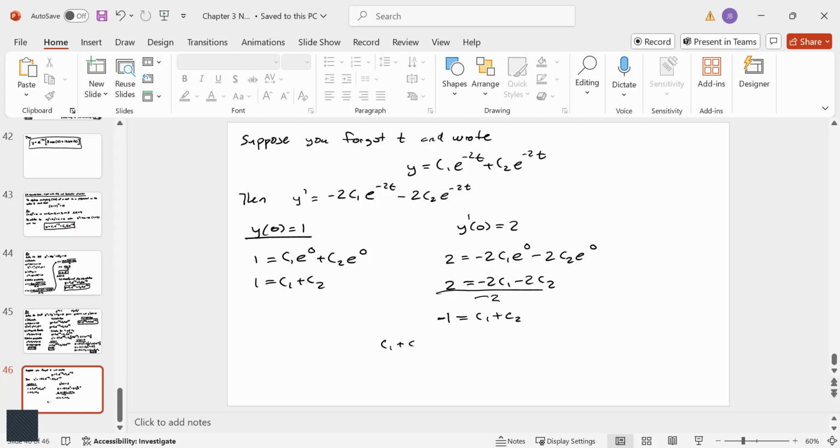So you don't have the same equation, but you're basically saying this. Can I think of two numbers that add up to 1? And can I think of two numbers that add up to negative 1? But they have to be the same numbers, right? So what numbers add up to 1? Well, 0 plus 1. But 0 plus 1 doesn't also add up to negative 1, right? So you kind of get into a contradiction. You make a statement that's not true.